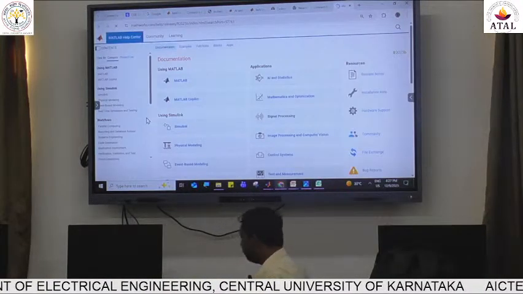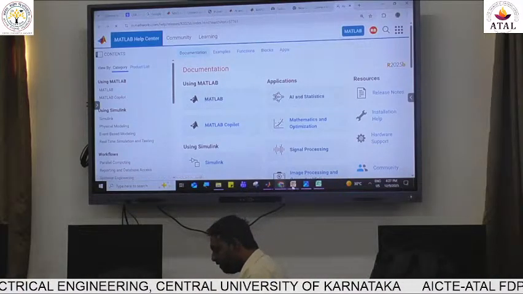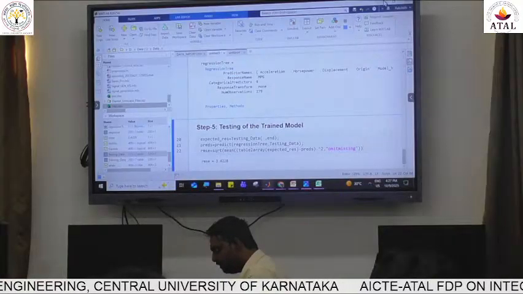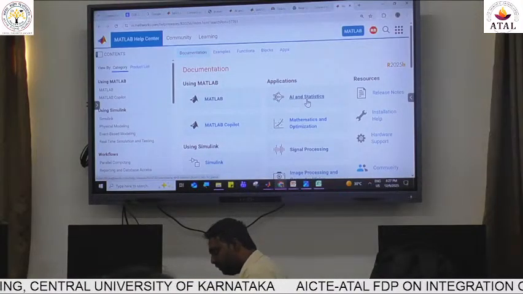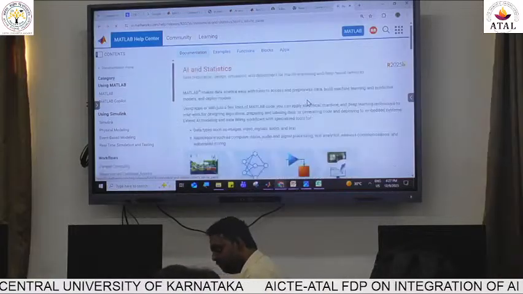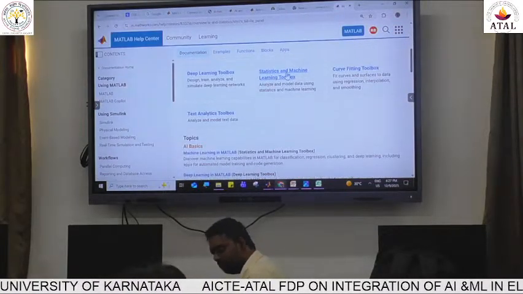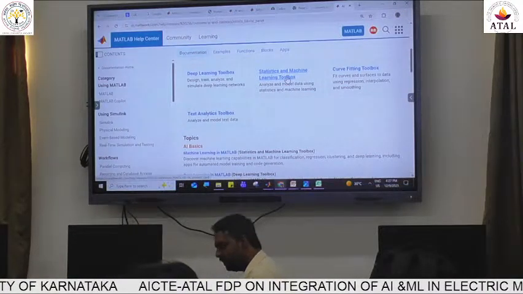Okay. Yeah, I think it is now connecting. So what I have done, I have accessed the help button like how we did earlier. Once I clicked on this, now you can see we have the documentation. Now here we will open the same documentation again, AI and statistics. Right now, since we are focusing on machine learning workflows, let us open the machine learning toolbox.